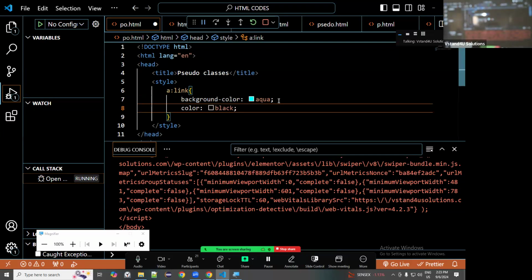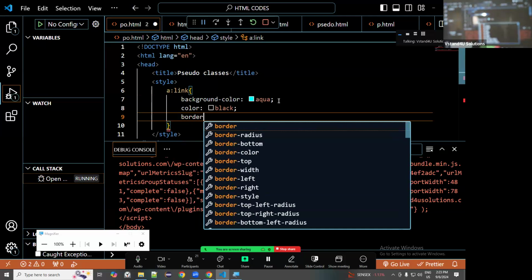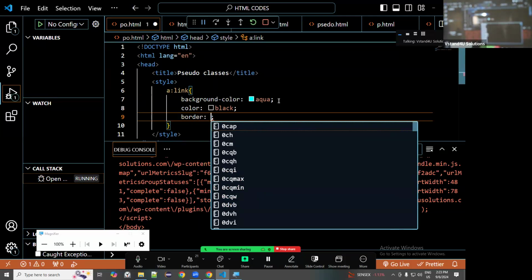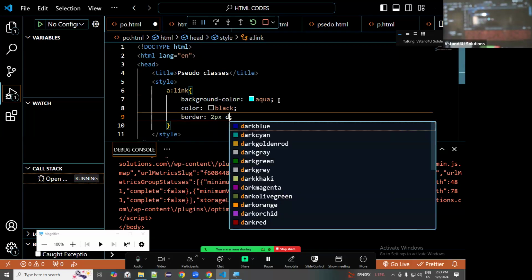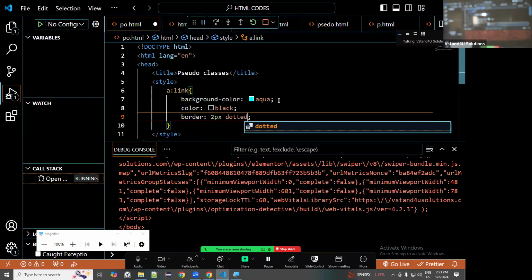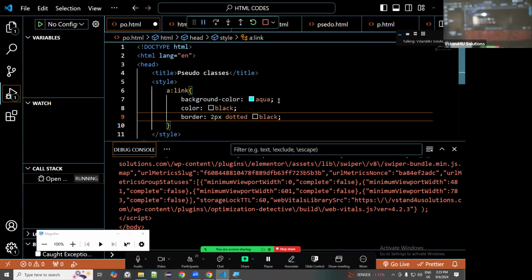Clear till here? Now I want to give the border to this. So how to give the border? Border property. And how many pixels shall I give? Let me give it as 2 pixels, dotted, and let me take the color as black only. Clear? I'll save this.